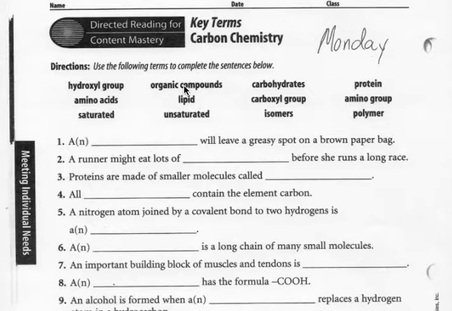Top of the page here I have organic compounds. The word organic is what we need to focus on here, and in our glossary it says most compounds that contain carbon. Organic compounds are most compounds that contain carbon. Interesting. Next is lipids. I find my L's here in the glossary. A lipid is described as an organic compound that contains the same elements as carbohydrates but in different proportions.